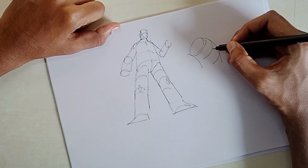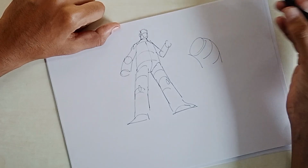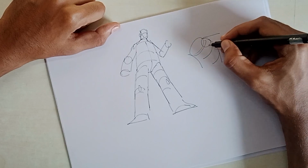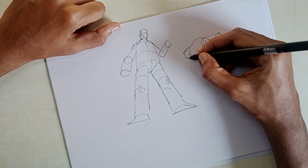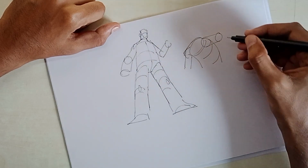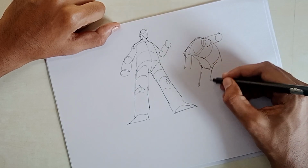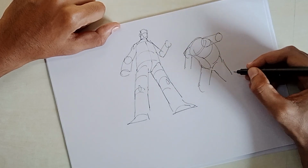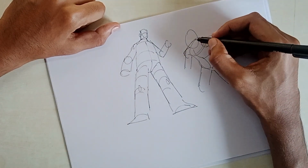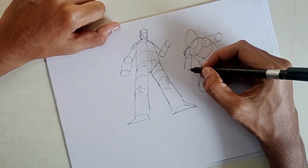It is just the relationship between the lines. These lines are parallel and a little tilted towards each other, whereas parallel lines are never gonna meet. So you see how this head, because of the perspective, is overlapping with the torso.